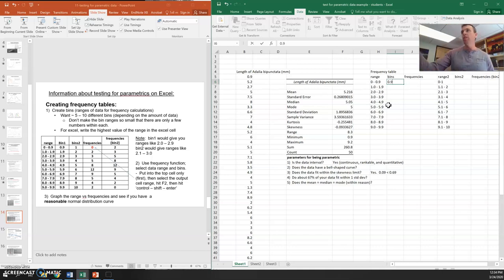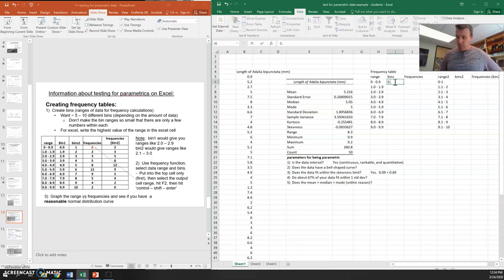This is why we need to make sure we have our bins cover the range, because let's say I started my bins at 4.9. If the very first value I had was 4.9 and I just worked from there, anything under 4.9 is all going to go in this bin, and they're no longer equal. So you need to make sure your bins' range covers all of the data points, the minimum and maximum.